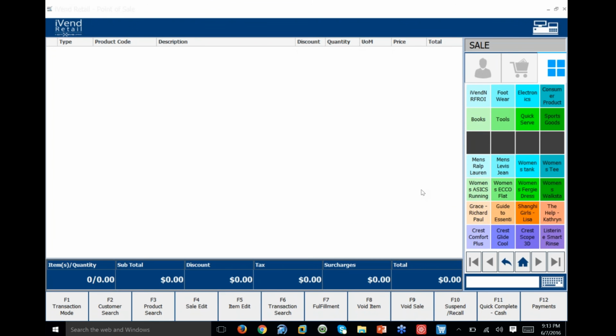So let me answer the other question. Can I have different prices for an item based on quantity, that is $1 if you buy one, $5 if you buy two, $9 if you buy three? Of course you can do that. You can do both. If you are connected to SAP Business One, for example, you can use the period and volume discounting. If you're not connected to any ERP, the same thing is also possible from iVend Management Console.